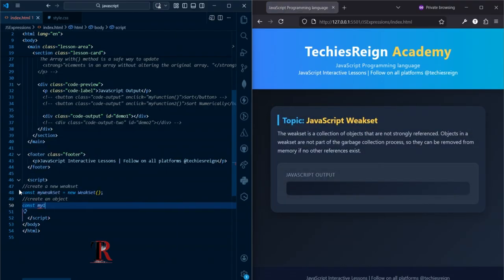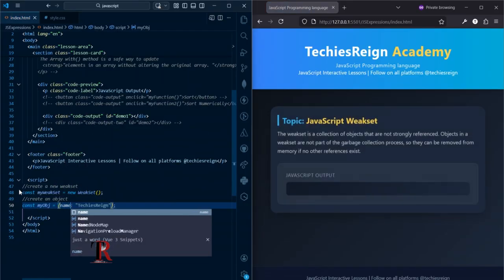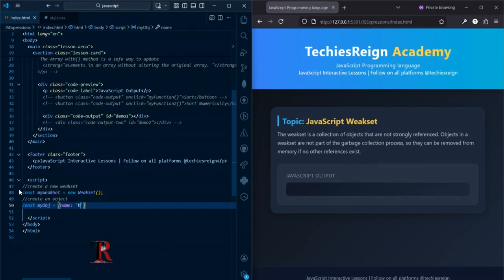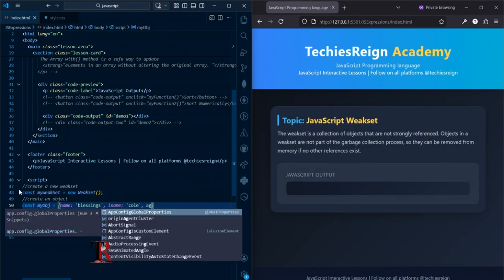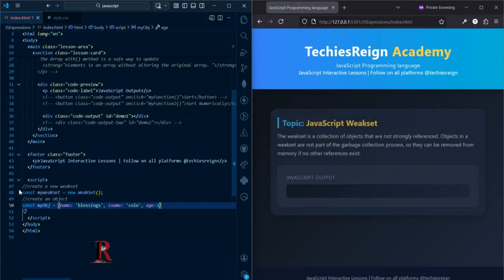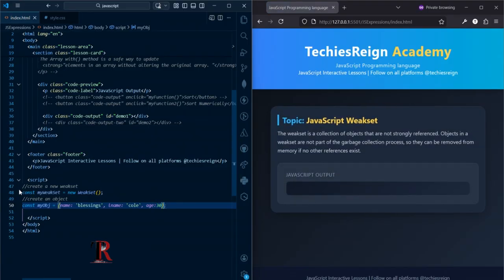So const myObject equals an object with name lessons, last name cool, and I can add age, I'll call it 30. By adding age, I want to see what will happen actually.